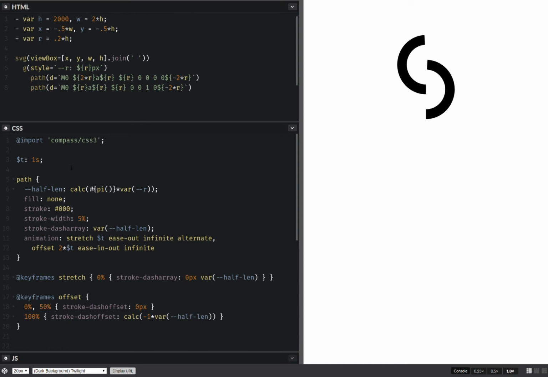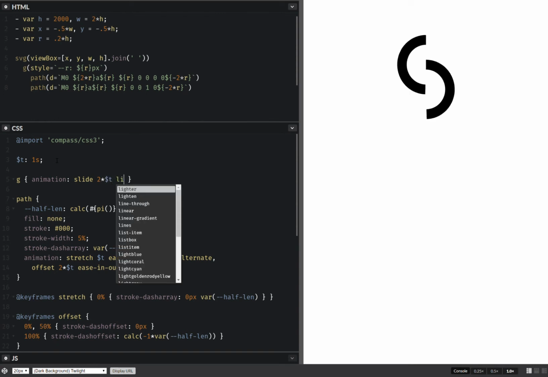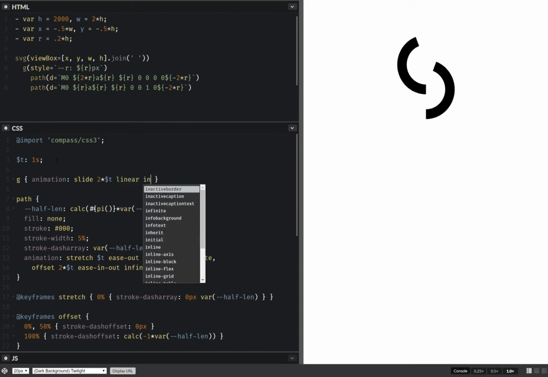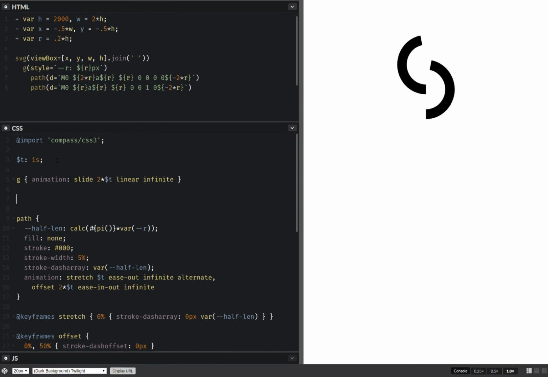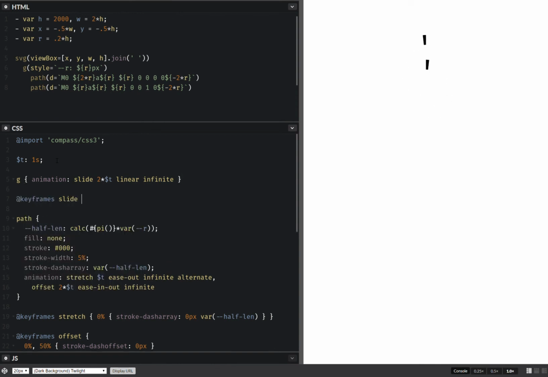Now one more thing I need to do here is slide the group, the whole group. So animation slide, again twice that t, linear and infinite. And let's see the sliding animation. So keyframes, slide to, actually no, I just use the starting one.